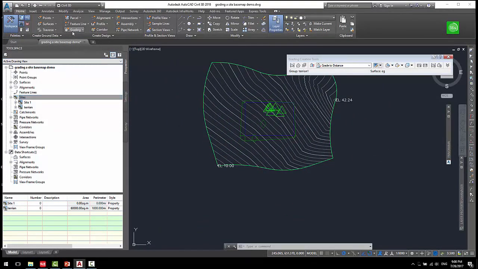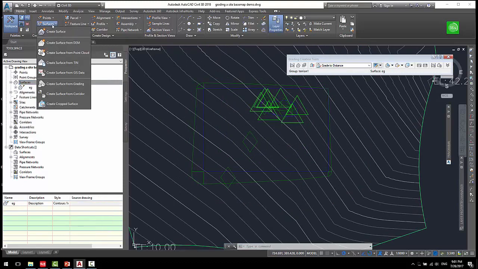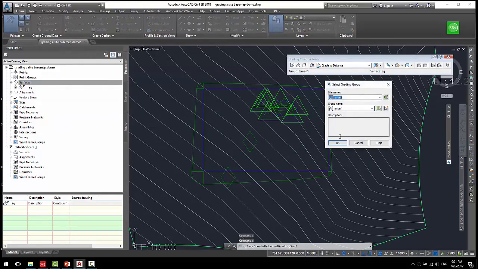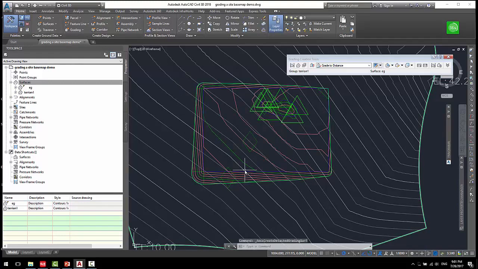So after this, we feel this grading is pretty good already. Go to surface and create surface from grading, and this is the Terrain one, right? You just click OK. Make sure you name it one. So we have a surface. Click OK.